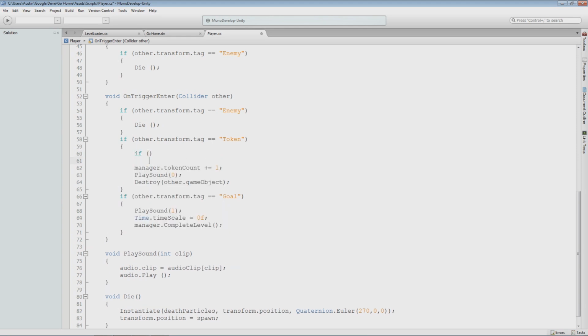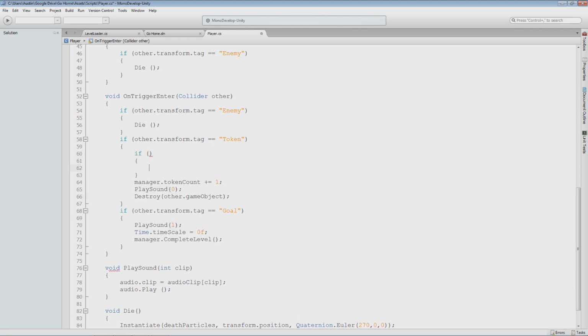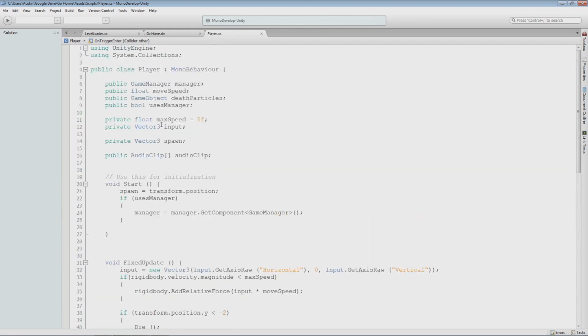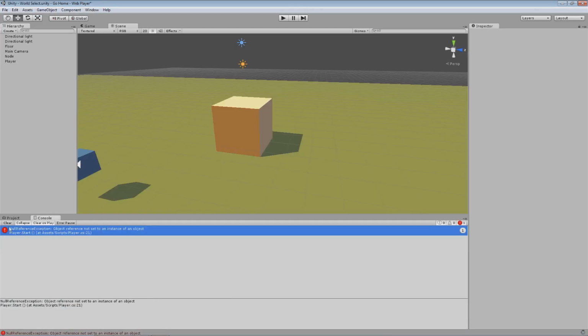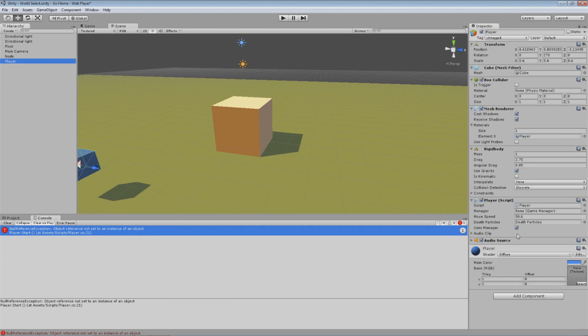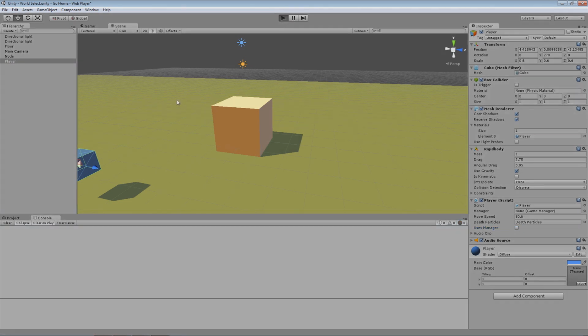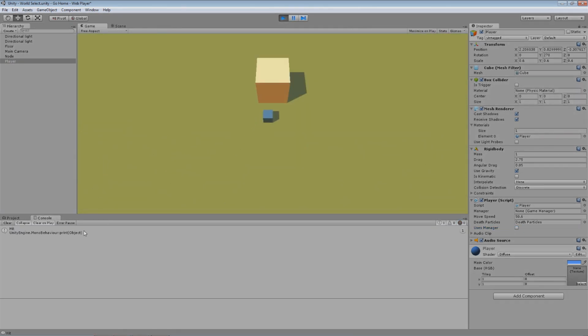so if uses manager, then we'll do this. Make sure we set that to default to true, as most things will be using the manager, but this one level will not be, and in the future more things may not be as well. So I will go to the player and I'll say this level does not use manager. I'll make sure I clear that error, clear, play, and run into that, and now there's no error, so that's good. And it says I hit.